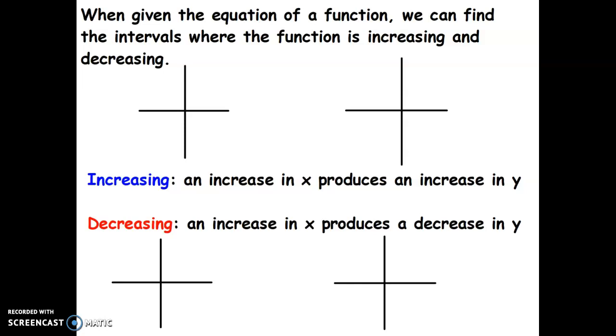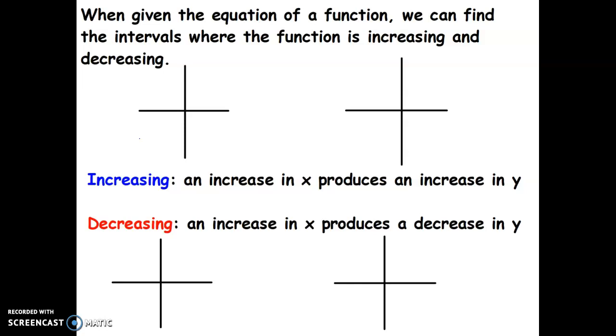Okay, so first of all, looking at some definitions. When given the equation of a function, we're going to be looking for the intervals where the function is increasing and where it is decreasing. So it would be helpful if we had a definition for those two words. The first one there is increasing, and this says an increase in x produces an increase in y, which basically means as you move from left to right, you are also moving in an upwards direction.